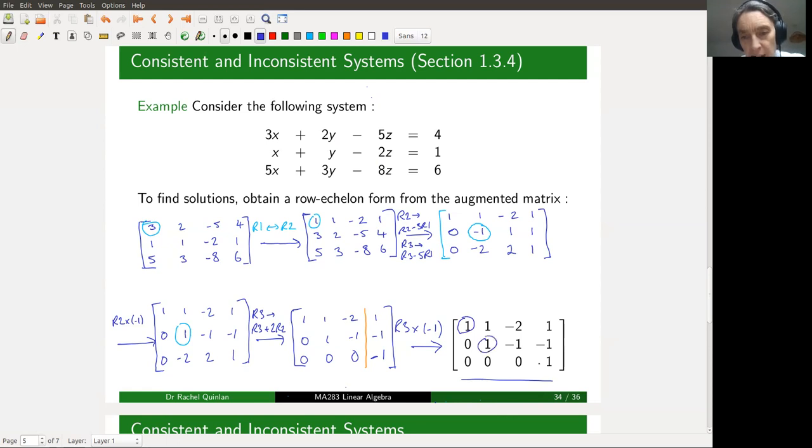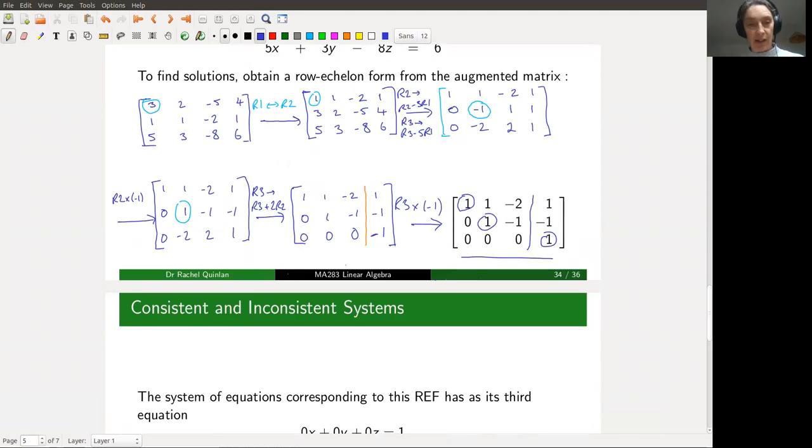But if we think of it in terms of how it relates to our system of equations, the fact that we have a leading 1 in the column corresponding to the right-hand side tells us that the equation corresponding to that row can't have a solution at all, because it says 0x plus 0y plus 0z is equal to 1. So if we see a leading 1 turning up in the right-hand column, it tells us that any solution to our original system would also have to be a solution to this equation, which has 0 on the left-hand side and a non-zero quantity on the right-hand side, and that certainly cannot be satisfied.